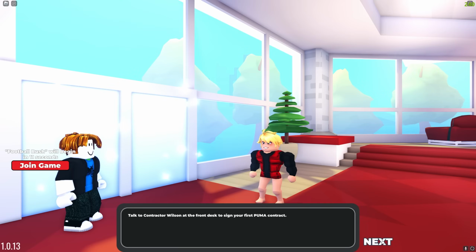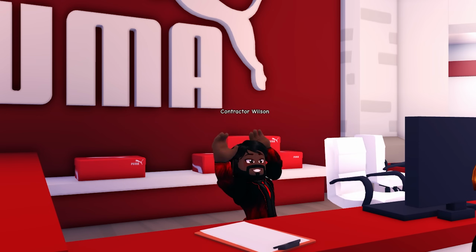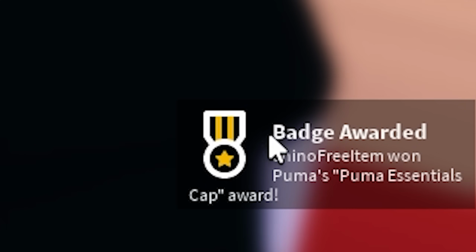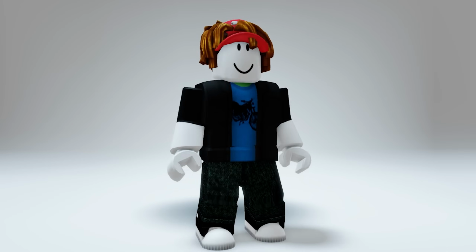So skip through until you get to sign your Roblox life away. Then you will get the free item badge. How easy was that? You get this red Puma cap. Perfect to shield me from the rays of the sun.